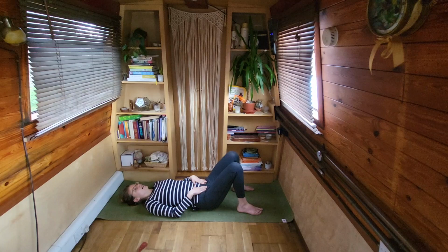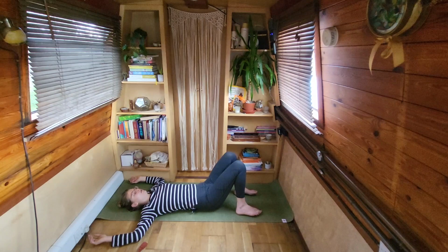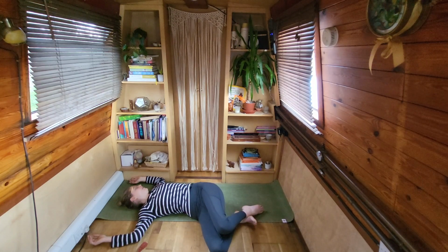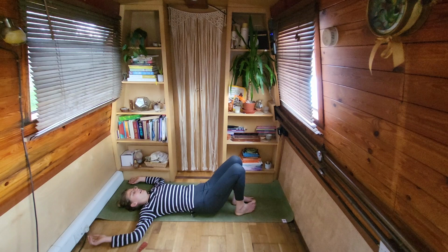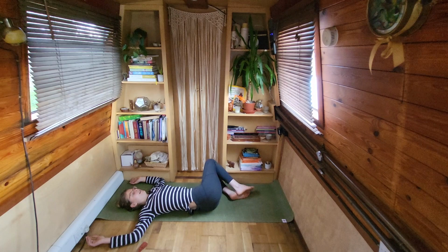So let's start with a little twist to make some movement in the body. Take your arms out into a cactus, or if you're in a big space, you can extend your arms out all the way. You're going to inhale and then exhale, take the knees over to the right. Looking over towards the left, drawing the left shoulder blade to the floor. Inhale, slowly come up. And then exhale to the other side. I have to shift my hips over because I've got these shelves in the way. So just work with your space. If you can't get all your knees all the way down, that's absolutely fine. We're going to come up again.